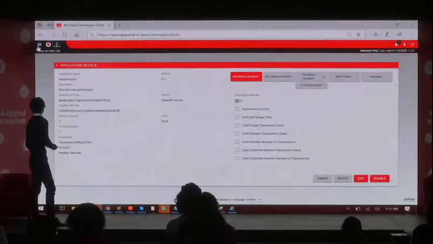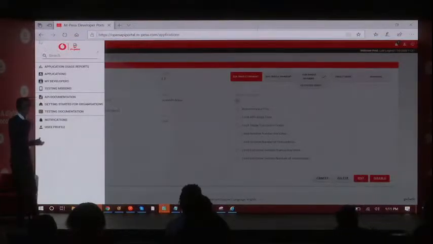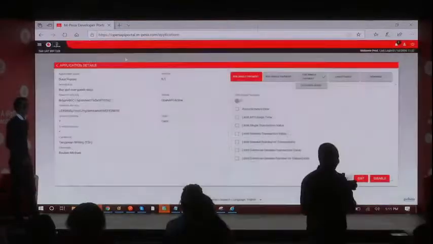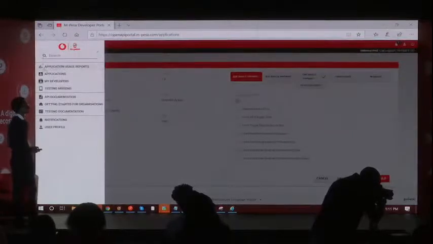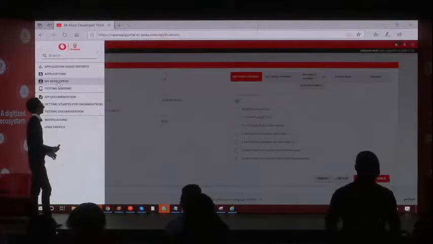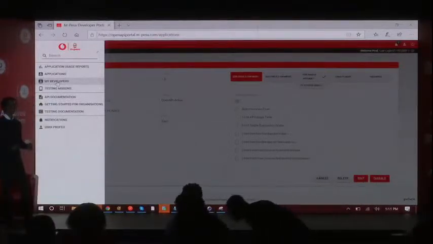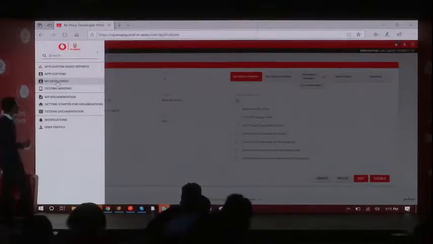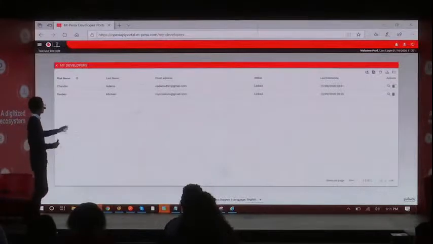So after that, let's say now we have tested and we are happy, we want to go live. So as an organization, what does the organization do to promote my application to go live? So the developer has tested, the business owner has already invited someone to come and deploy that application in their business account. So they are like the developers for this account. Can you see the developers? So these are the developers.